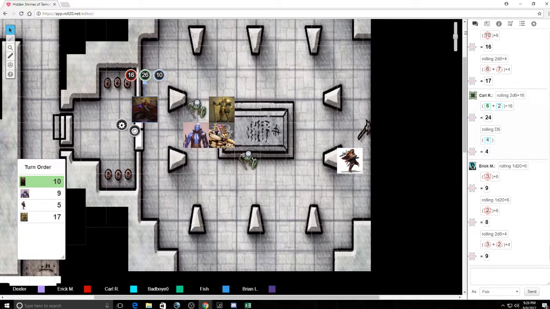I cast silent image of his god. Okay, I'll cast it anywhere he can see it. Read me the description of silent image. Create an image of an object, creature, or some other visible phenomenon that is no larger than a 15-foot cube. The image appears at a spot within range and lasts for the duration. The image is purely visual. It isn't accompanied by sound, smell, or other sensory effects. You can use the action to cause the image to move to any spot within range. Physical interaction with the image reveals it to be an illusion.